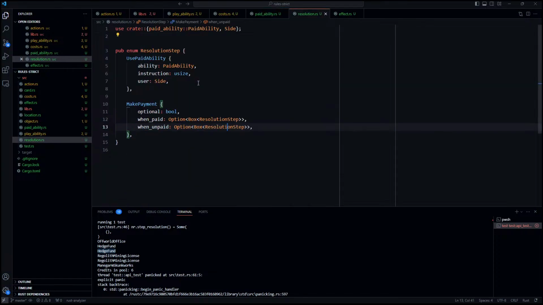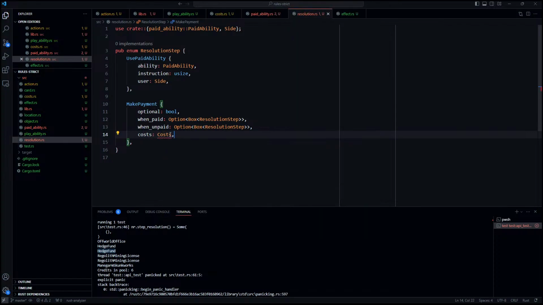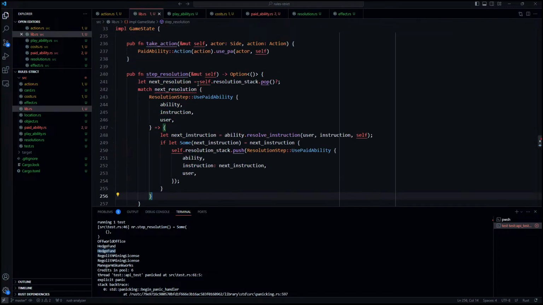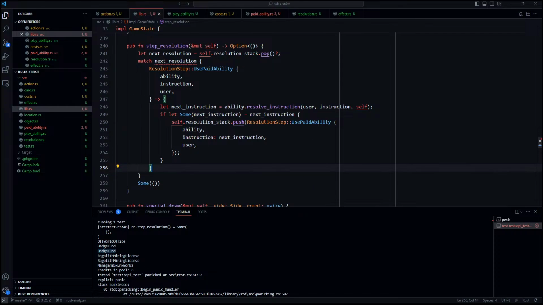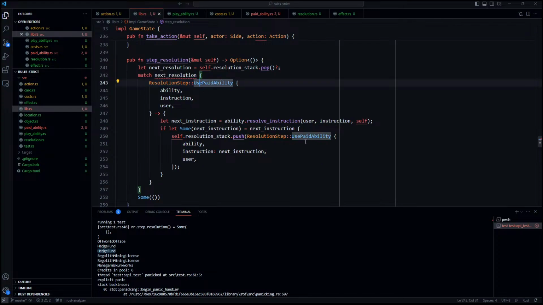Okay, and then we have costs. We have a cost for our payment. And the cost of using a paid ability is always the cost of that paid ability.